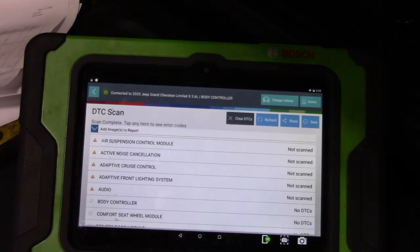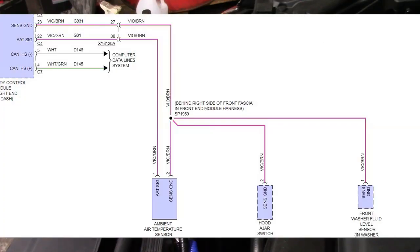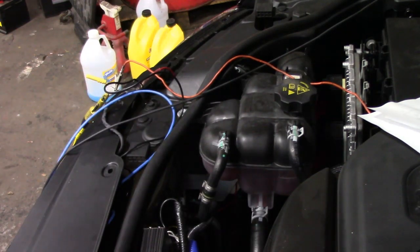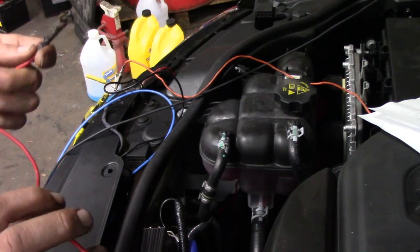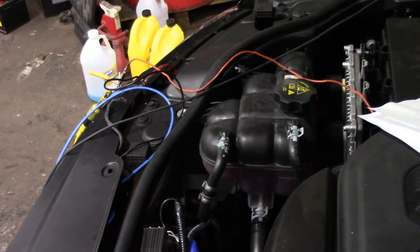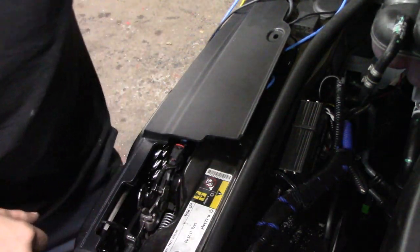So if I disconnect this ground that I've run, it is going to set a code. So why do we have this problem? Well, let me show you. This harness obviously was cut, okay, and I repaired it, putting it back to stock configuration. This was wired in and jumped into this harness, and when that was done, this was the power feed coming from here and had the horn wire as well as that ground wire spliced together for the sensor ground. So I removed that, and this is where I was, having codes, having a non-functioning hood sensor here, right? And the cause of it is because we do not have a good ground from the BCM.